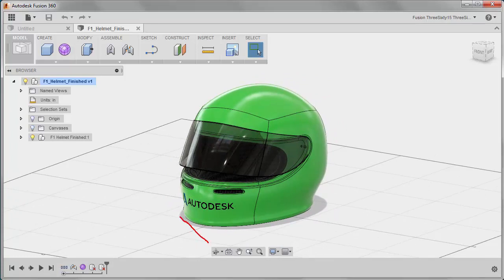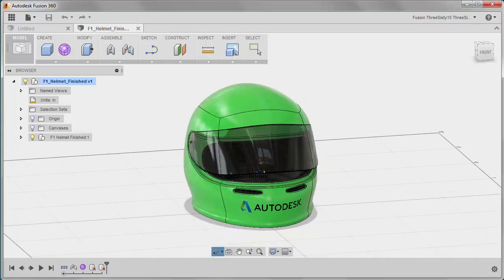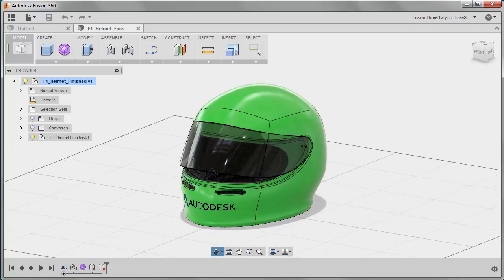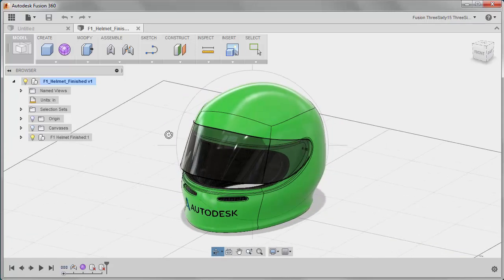Next, let's take a look at our navigation bar. The navigation bar has an orbit. Now, one of the differences you'll notice between the shift orbit is that I have an extra tool here.